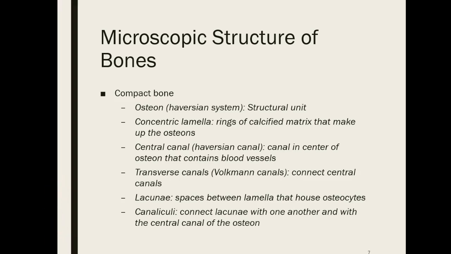The lacunae are going to be the spaces between the lamella, or those rings of calcified matrix that house the osteocytes. And then the canaliculi connect the lacunae with one another and with the central canal of the osteon. So that is going to provide a passage of nutrients from the blood vessels in the central canal to the osteocytes in the lacunae.